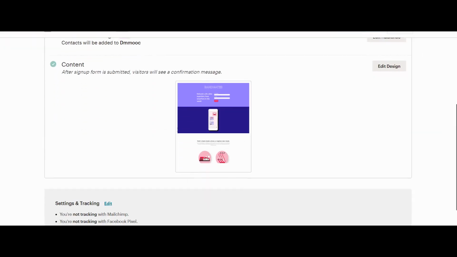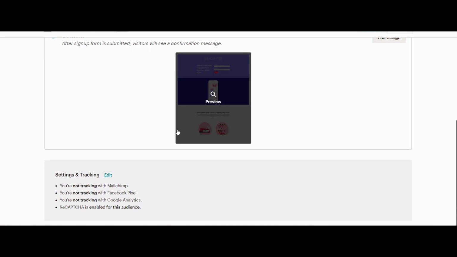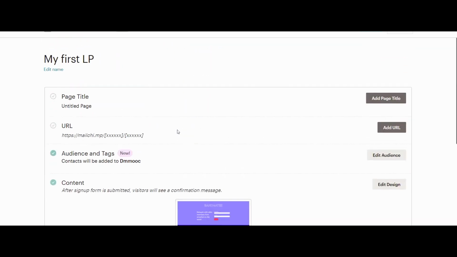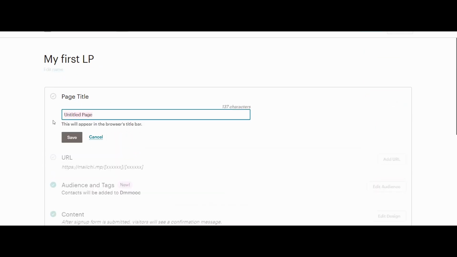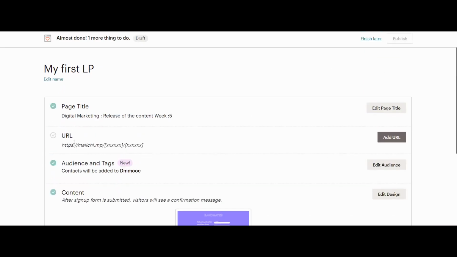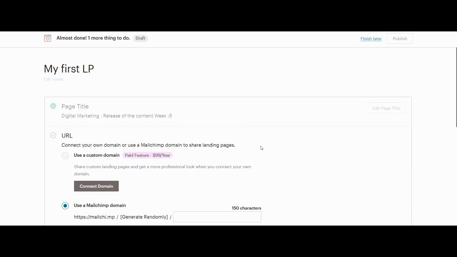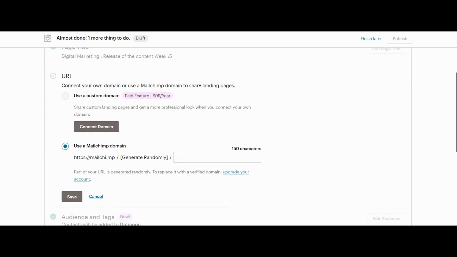Now this is the time to send your landing page to the respective audience. Give any title to the landing page. Next, we have the URL of the landing page, randomly generated by MailChimp. You can further customize the URL by inserting important keywords in it.